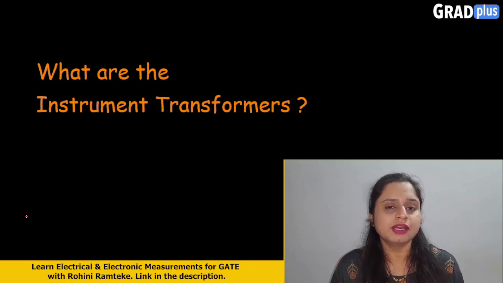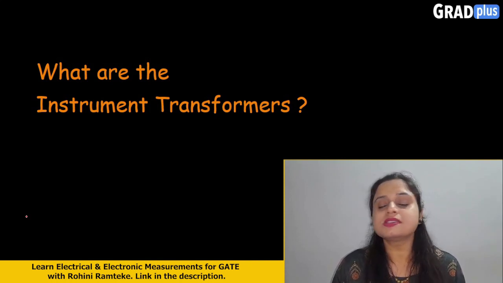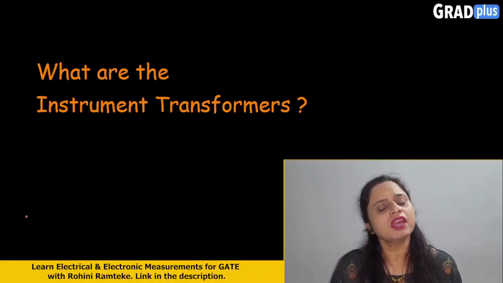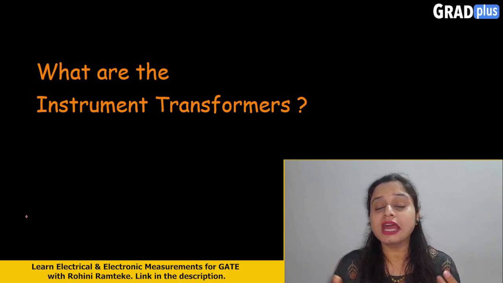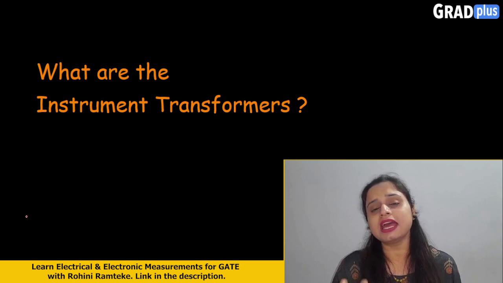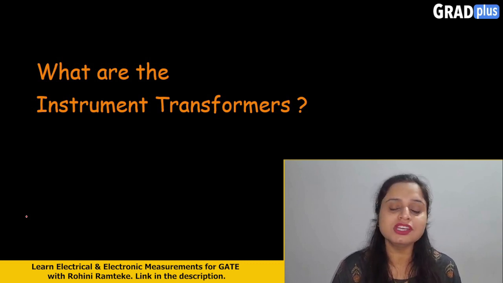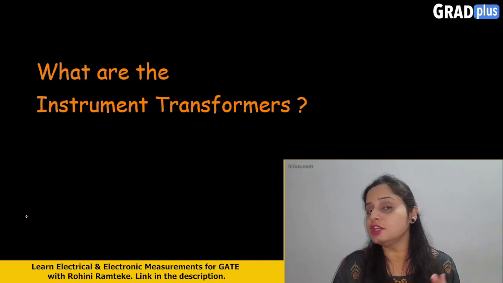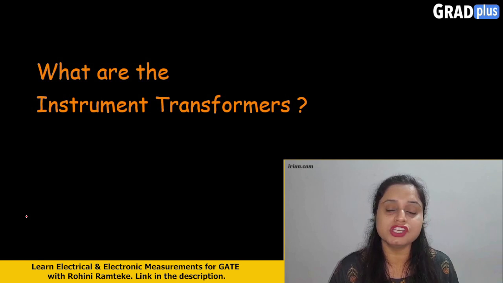Hello everyone. Let us find out what are instrument transformers. In a power system, we know that we are handling a higher amount of voltage and current. And if we want to measure that voltage and current with the simple instruments that we use in our labs, it is impossible to measure such a high amount of voltage and current.